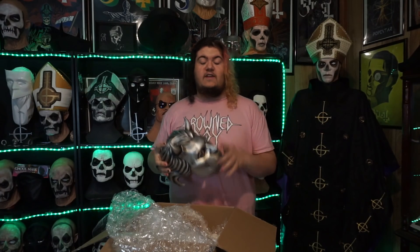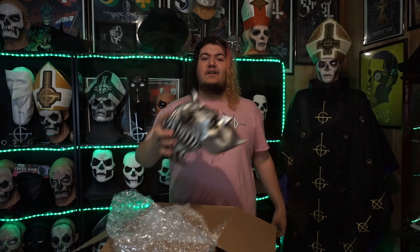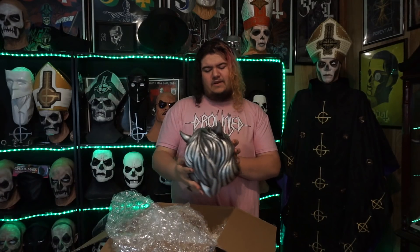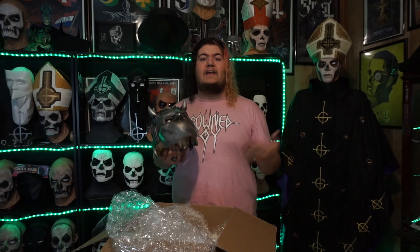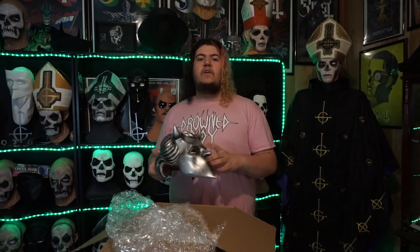To the untrained eye, many of you might think this is just a pretty decent-looking mask, maybe like a Trick or Treat Studios mask — it's not. Just by holding it, it is astoundingly much smaller, almost half the size. These Nameless Ghoul masks come from a nameless artist — that is literally the name of the artist. He goes by A Nameless Artist on Instagram, and he also has a YouTube and does Twitch. I'll put his information on screen now if you'd like to check any of that out.